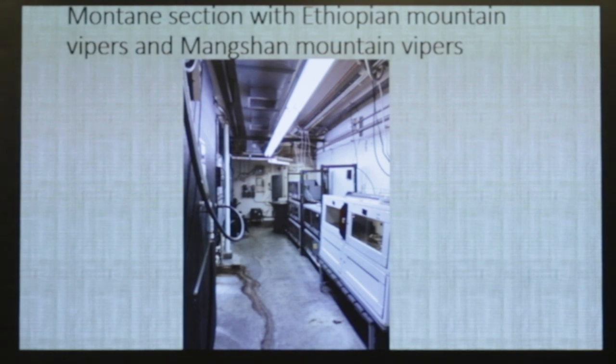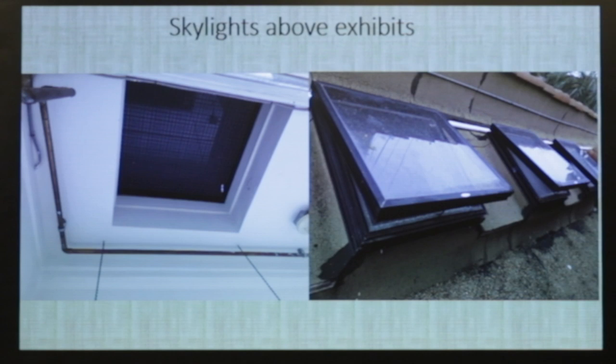The Mange Shem Vipers are in this exhibit here — it's pretty large, you can walk inside it. This corridor has the new air conditioning system. Above all the exhibits here is the back of the exhibit and the public side is on the other side. There are skylights above that we can open, which is really nice throughout the building. So if there are barometric pressure changes or temperature changes, overnights are much different than daytimes — we utilize the skylights a lot and it works out really well.